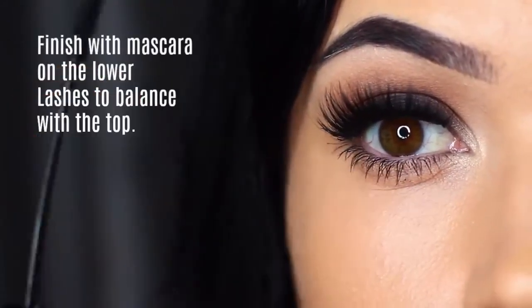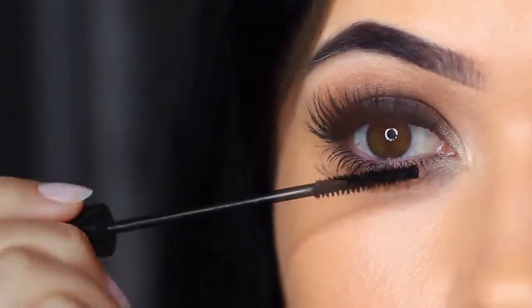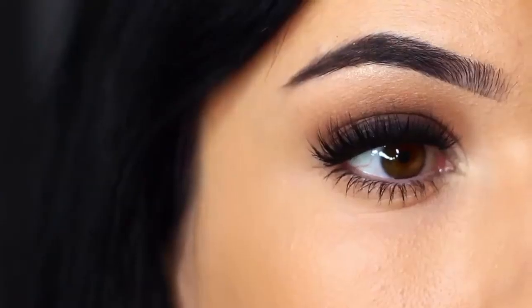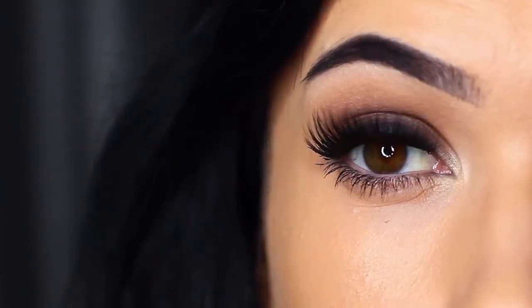Finish off with lots of mascara to balance out the top. And there you go. A classic smoky eye, and you can use these techniques to create any number of different looks. But I love that deep dark look starting at the roots of the lashes and blending upwards.